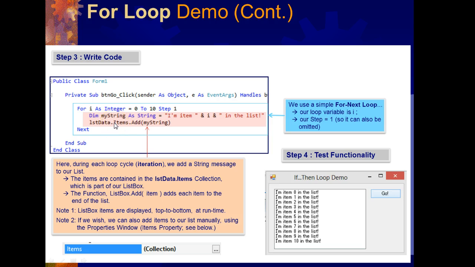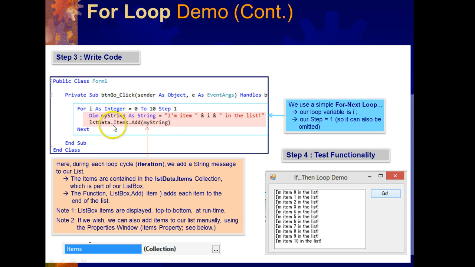And then, this is something new. We haven't seen this, but this is lstData.Items.Add. The name of this list control, a control that we're going to add to our program, is lstData. We use lst to indicate that it's a list box, and he gives it the name data.